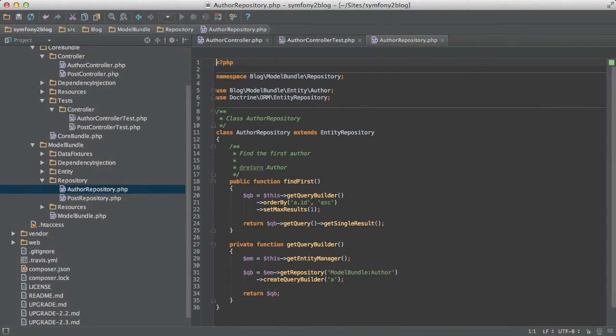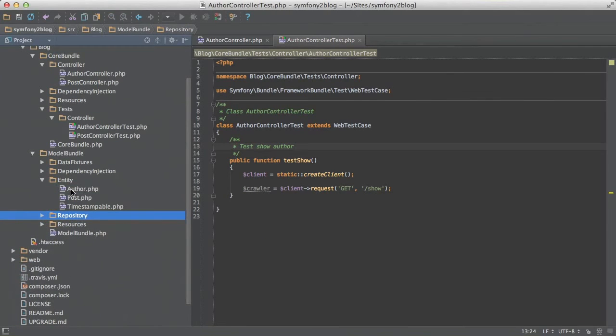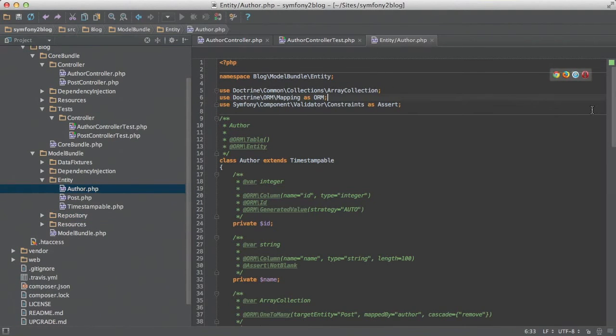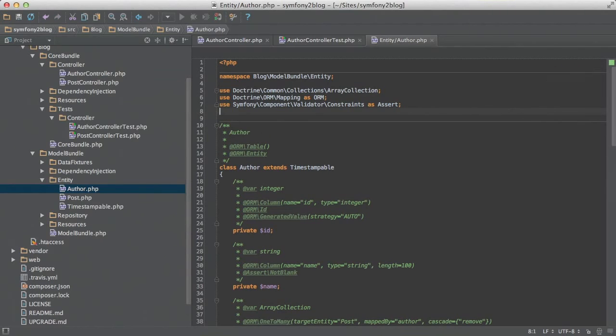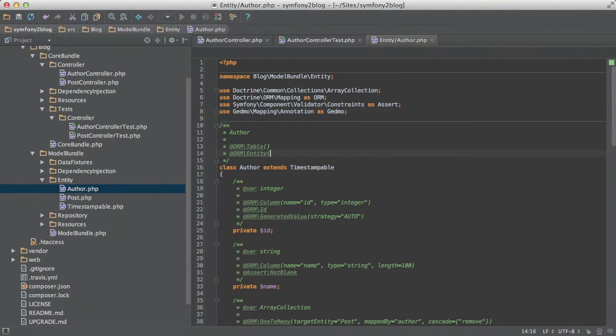Next, we'll add the Sluggable behavior to the author, because when we access its posts list, we'll place its slug in the URL, so we'll close the repository. We go to author, we'll add a new use statement, we'll set here the repository class we have just created.